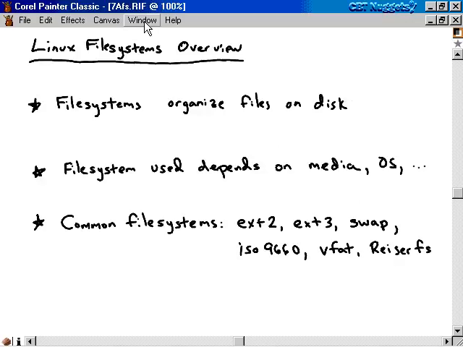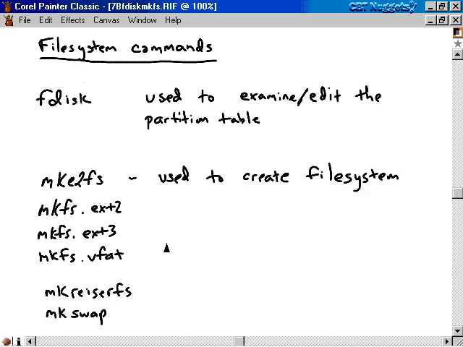So now let's talk about how to make a file system and the commands that you use to do that. But before we look at these commands to make a file system, let's just make sure we remember the idea of partitioning a disk. There's this command out there called fdisk, and when you go to install Linux, you can create partitions with fdisk. You can also use fdisk after the fact, while you have a Linux system up and running. The most common situation would be if you're adding a new hard drive to your system, then you can partition that new hard drive with fdisk.